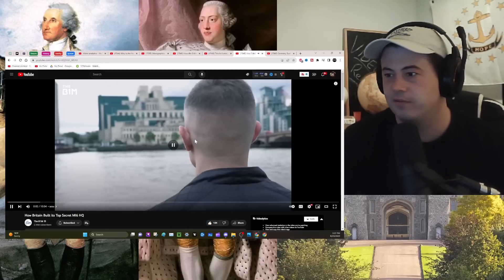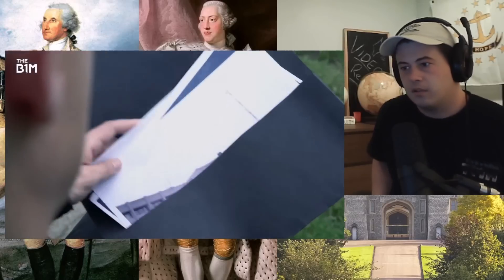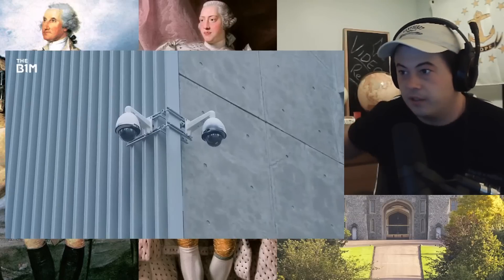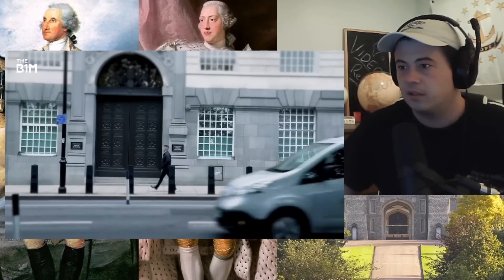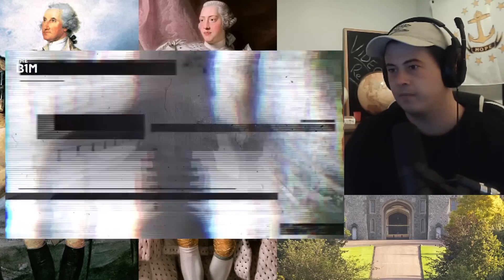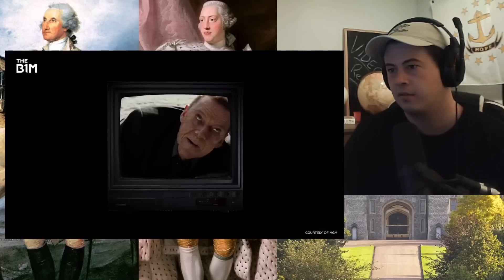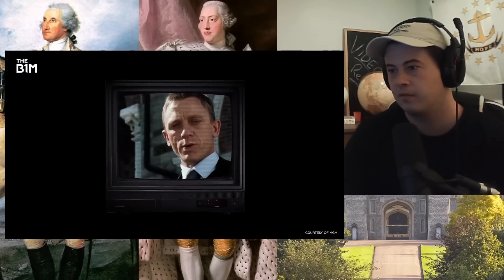How do you design a visible building — the kind of place you might walk past without thinking twice — and who do you keep that building a secret from? Can you even keep it a secret from the people who built it? And can you really keep anything under wraps when it's the home of this guy? The name is Bond. James Bond.